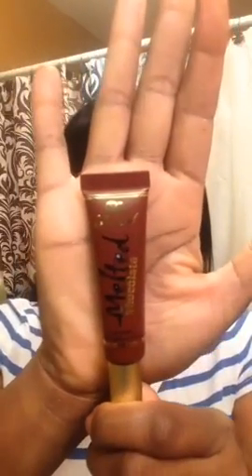That was a lot. Anywho, if you have not seen it, this is what it looks like. That's the back. And we're going to do a quick first impressions and a lip swatch so you can see how it looks on chocolate skin. If you're wondering what's on my lips right now, it is the Jordana Sweet Cream Matte Liquid Lip Color in the color Mixed Berry Souffle. So without further ado, I'm going to get you that lip swatch, and I'll be right back.